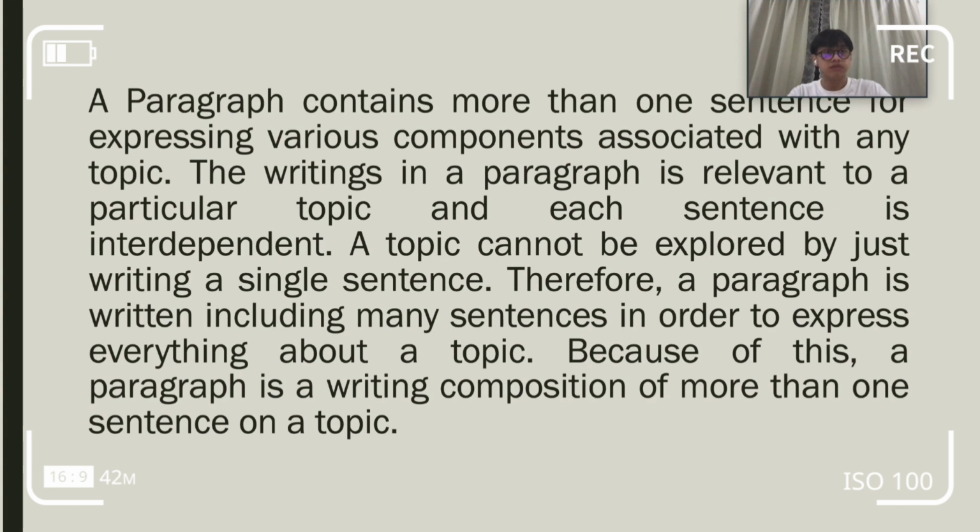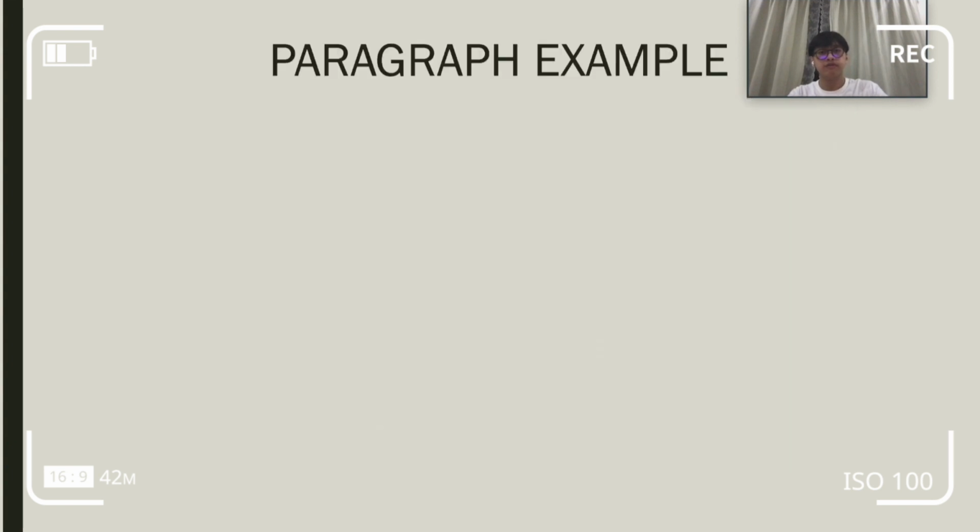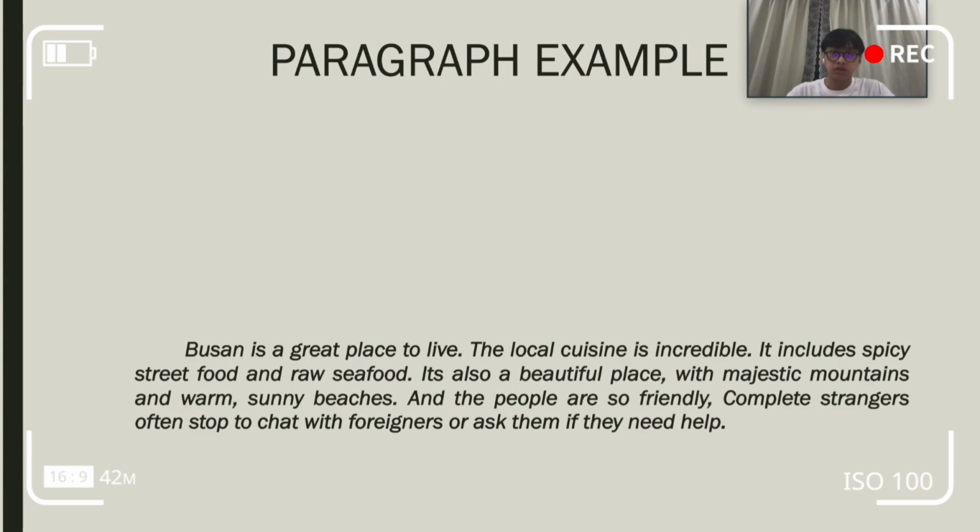Now, we will give you an example of a paragraph. Busan is a great place to live. The local cuisine is incredible. It includes spicy street food and raw seafood. It's also a beautiful place with majestic mountains and warm, sunny beaches. The people are so friendly. Complete strangers often stop to chat with foreigners or ask them if they need help.